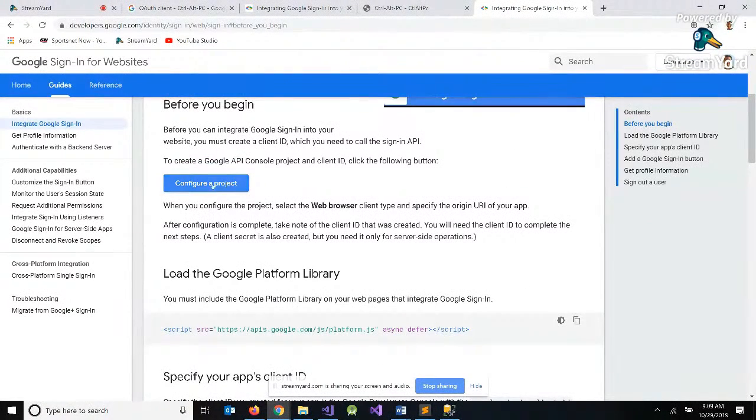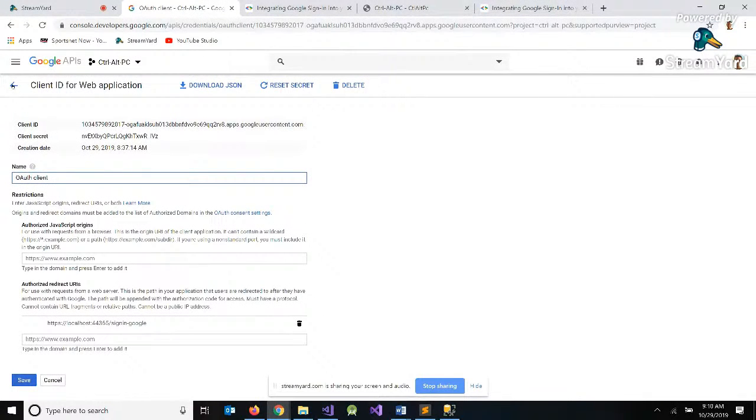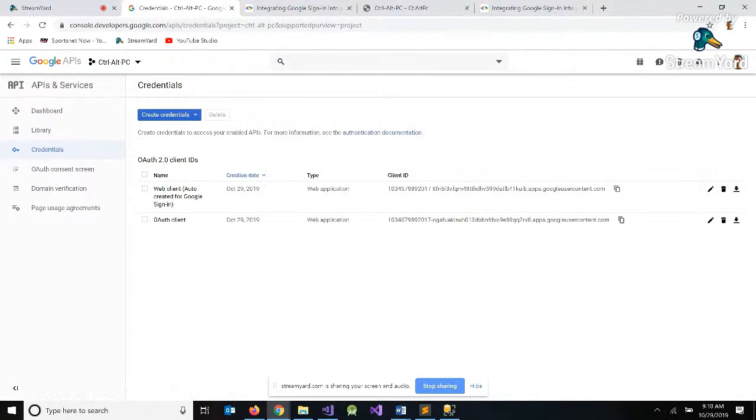So you'll need to configure a new project, and you'll give it the name of whatever you called your assignment. And then you're going to choose web server rather than web browser, and you'll put in the redirect URI. So that'll be your localhost /signin-Google. And then I copied the keys, so that took us into the library. It gives us the keys right when we finish creating the project, but we can always get the client ID and secret here.